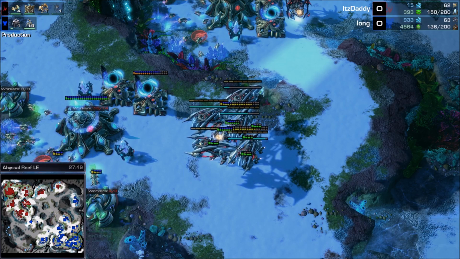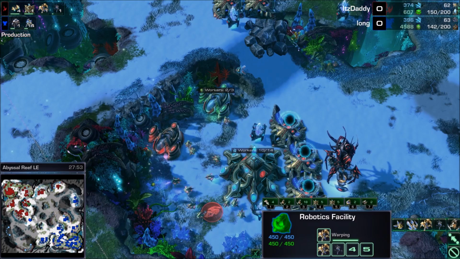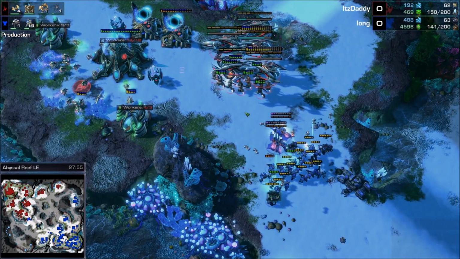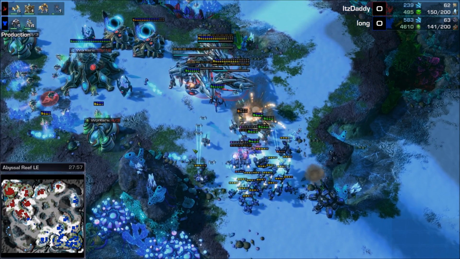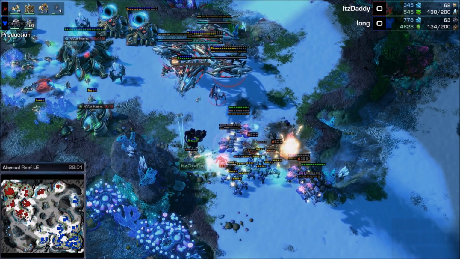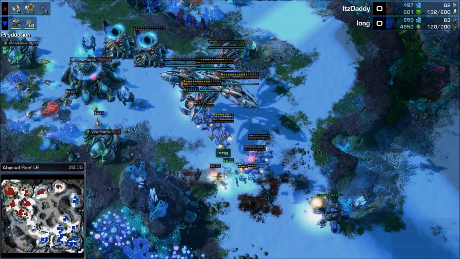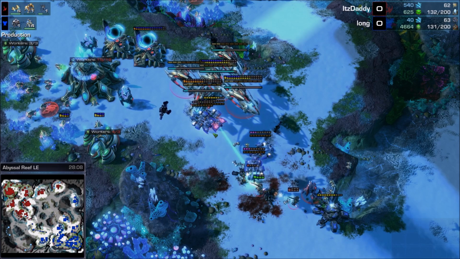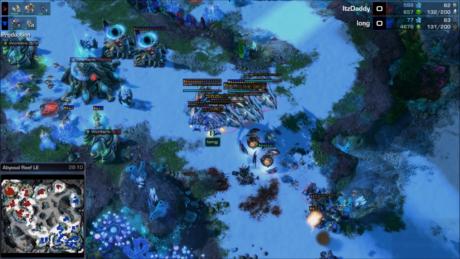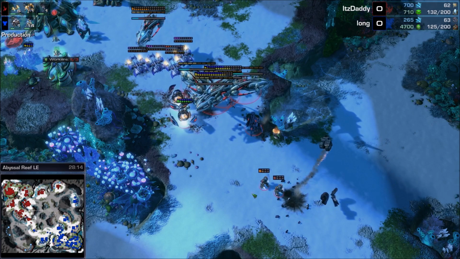More Colossus on the way from ItzDaddy. I feel like if he didn't have this blocked up robotics facility, he'd have more units. He would. I guarantee he'd have more units. Long pushing it again, just killing Interceptors with his Marines. Zealots trying to do what they can, but not taking too much damage. Big old Purification Nova, though. Several Marines get killed. There are only 2 or 3 remaining. The Zealots having a pretty good time. They want to take down these tanks that have joined the party a little bit late as well. They're going to get them. Or the carrier finishes it off anyway.